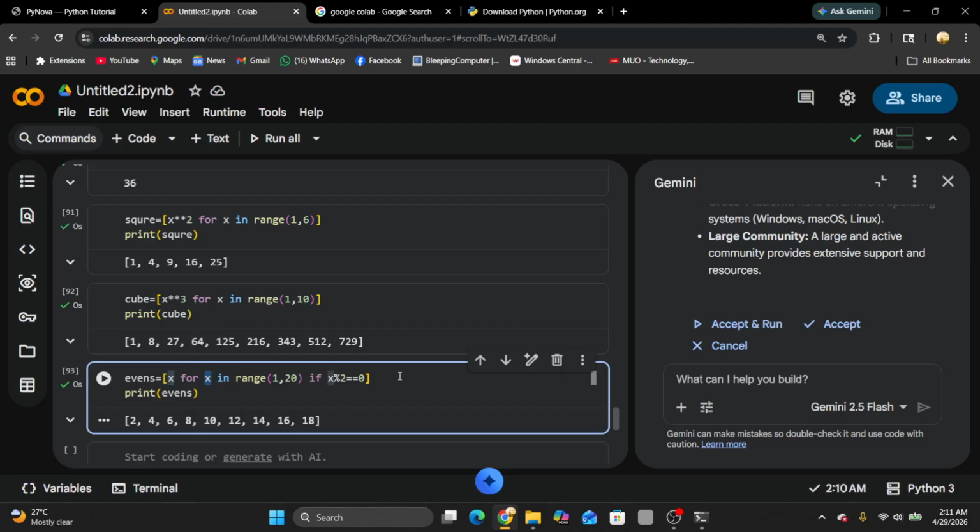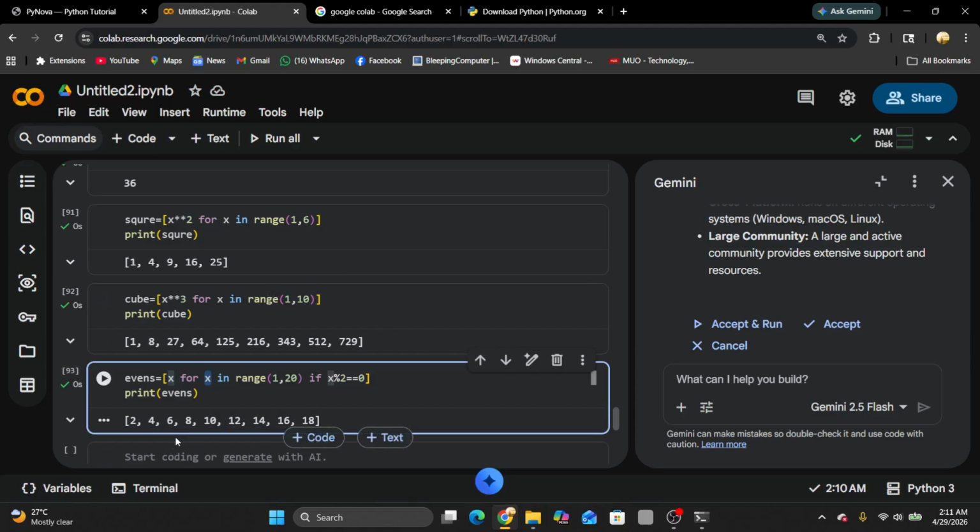Okay, so you can use list comprehension, and you can use the condition also inside, just in one line. Otherwise you can create multiple lines with the normal for loop, that is also okay.